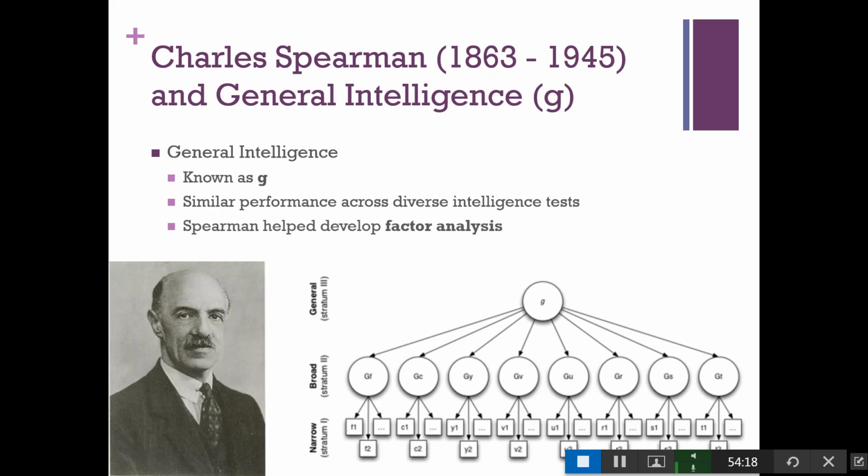Okay, so Spearman was the individual who helped us develop factor analysis. Okay, and so factor analysis is a statistical procedure that's used to identify these clusters of related items. We call them factors, and that's why it's called factor analysis. So for instance, you can have several items on a scale, right? So a scale item for something called social dominance orientation might be: some groups of people are simply inferior to others. Inferior groups should stay in their place. Okay, so we've got 2 items there from SDO, social dominance orientation.